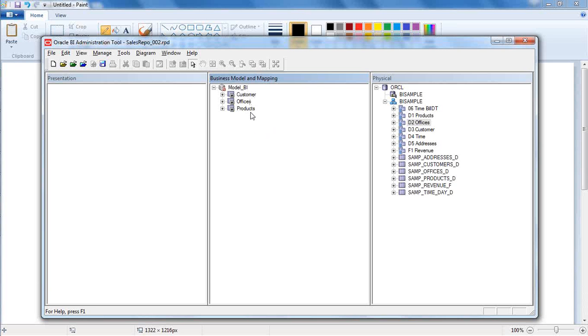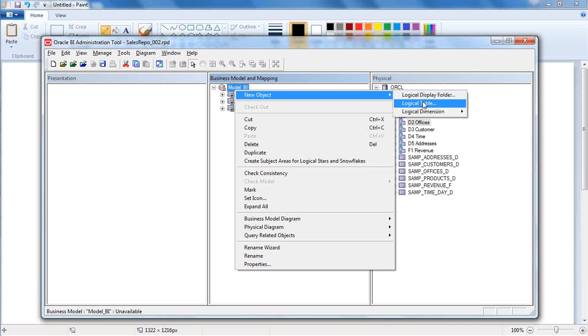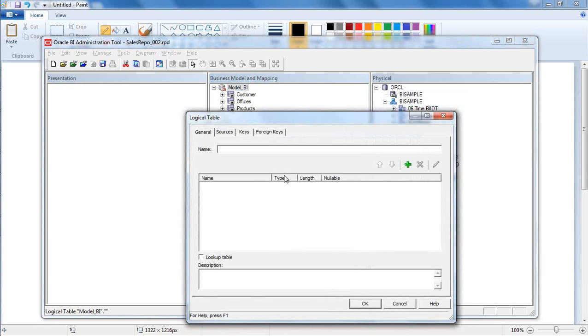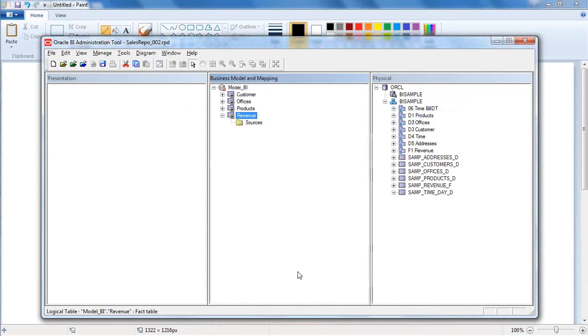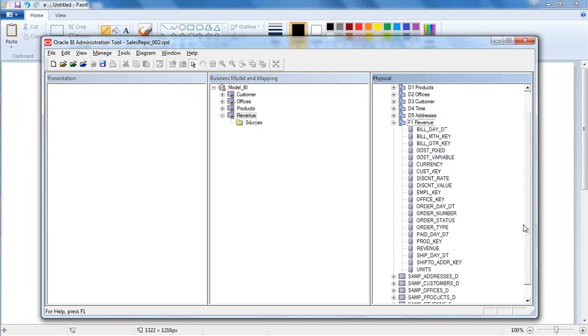Okay, now I have my customer, offices, products. I would like to build a table revenue. Within my revenue, I would like to know what columns I would like to use. So probably I may want to use two columns, which are revenue and units.